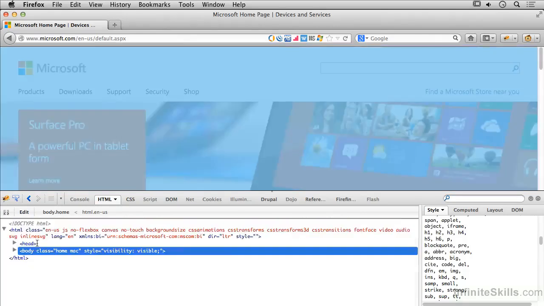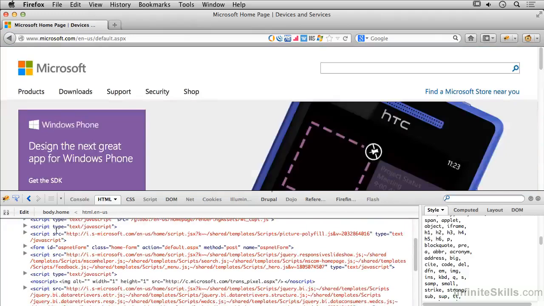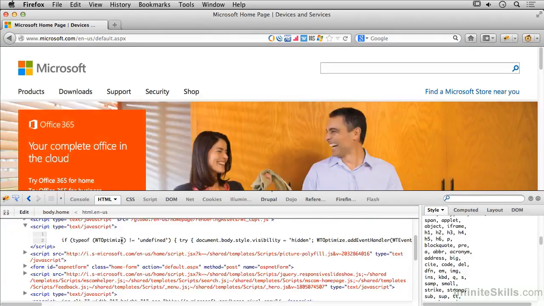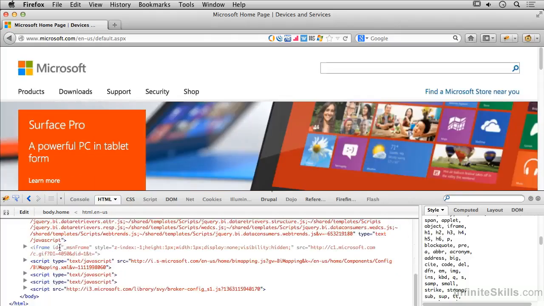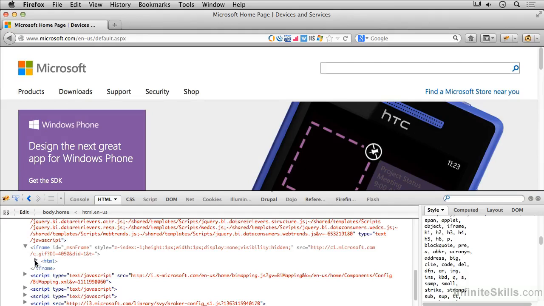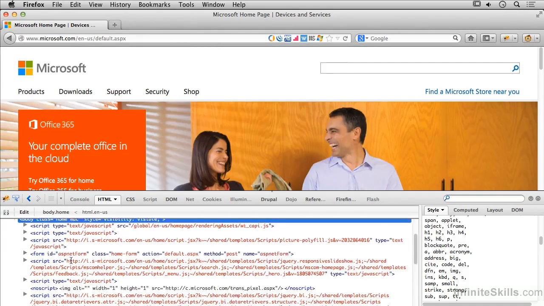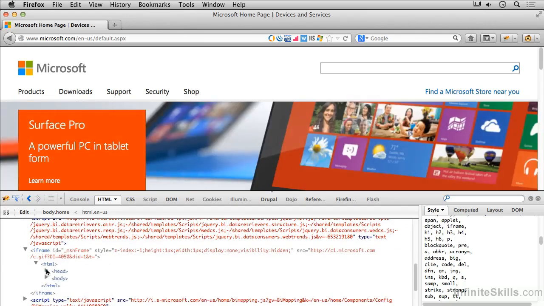I could now collapse the header section, and now I want to look at the body. I've got some additional scripts here, and I can look at the scripts that are embedded into the body here. And I could go looking for the different areas where I actually had some data that I wanted to look at. Maybe I wanted to find the search box right here. May make this a little bit easier to find the search box if I were to break all of these open, and I could search a little bit better that way.